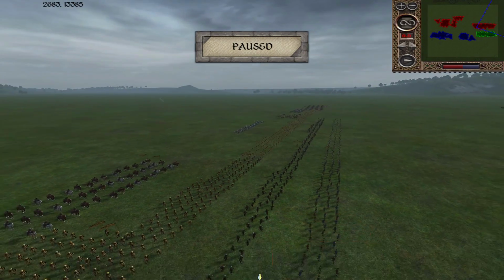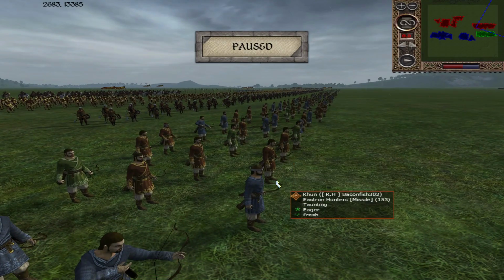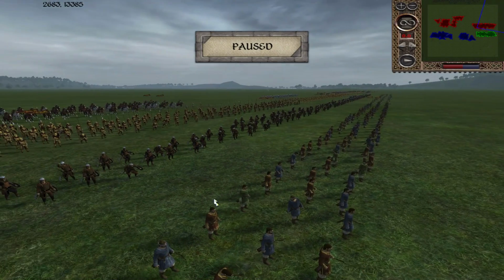And then finally over here, the final army, we have Baconfish 302 playing as Rune. He's got some Eastron Hunters along the front line, obviously cheap archers, but Mordor have not brought any skirmish presence. Well, they've got the Orc Javelins, but close range skirmishers, so the Orc intention is very, very clear.